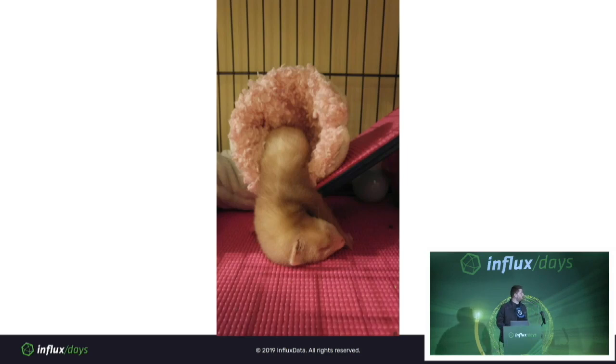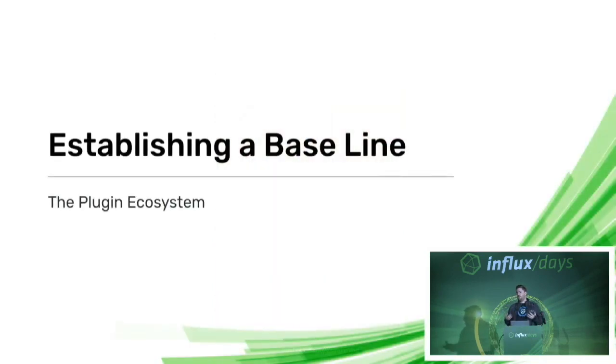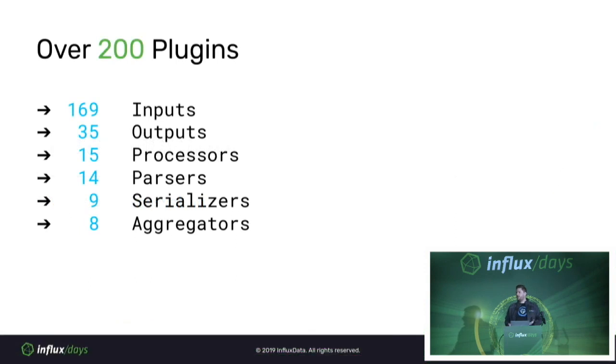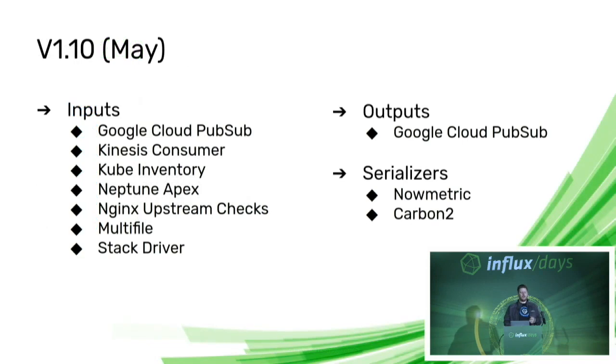Okay, so let's establish a baseline for what I'm going to talk about today. What I want to cover is just a few use cases for Telegraf that make it very useful and allow you to adopt a few different patterns, especially around adopting containers in Kubernetes, and we'll talk about resiliency as well. Now, this has been covered a few times, but Telegraf does have a lot of plugins, so there's a lot of things here that I could go through, but obviously I only have 35 minutes. So I'm going to be a little bit more specific about what I talk about.